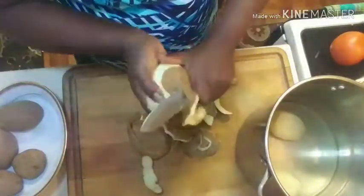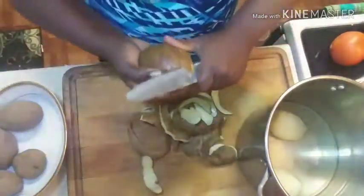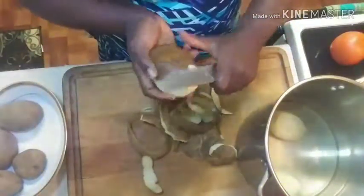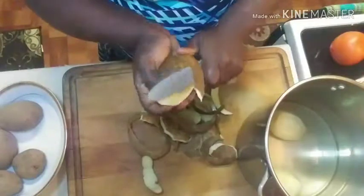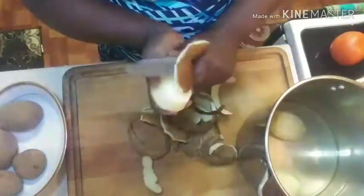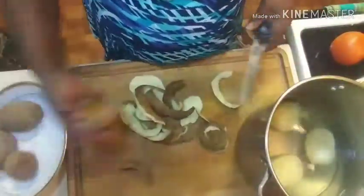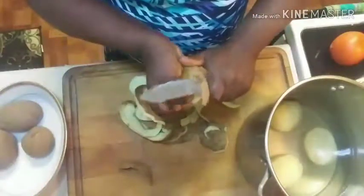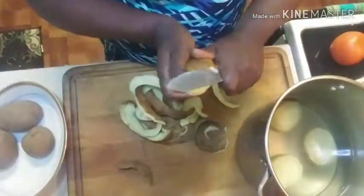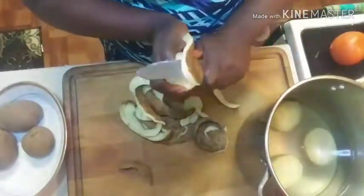The type of potatoes I'm using here is Idaho russet potatoes. If you like red potatoes, you can use red potatoes, whatever potato you want. Or you can just go and buy you a bag of French fries out of the grocery store. Me personally, I don't like store-bought French fries because a lot of times those French fries are like little skimpy pieces of French fries. And my thing is, if you're going to give me a French fry, give me a whole French fry. Don't give me a half of a French fry and call it a French fry. I want the whole French fry.